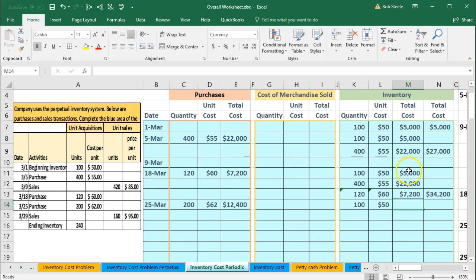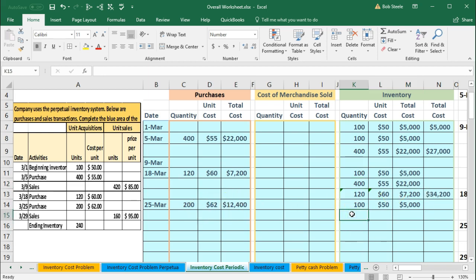And then we could do the same for the 5,000 or do the math, and we love doing the math, so we're going to do the math here. We're going to say equals the 100 in K14 times the 50 in L14 and enter. Same thing, we're going to pull this one down here. So we've got the 100 that we just brought down here. Now we're just going to bring down the 400 so it's all under this date line.